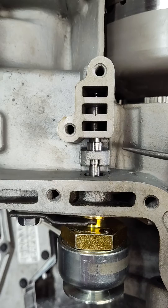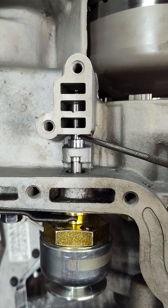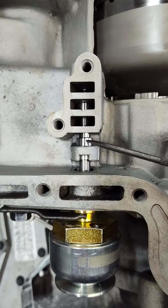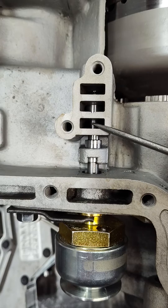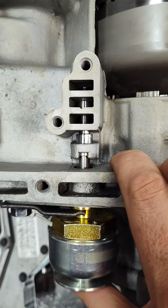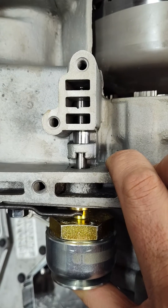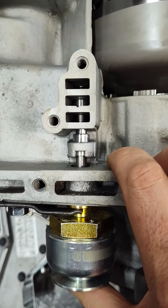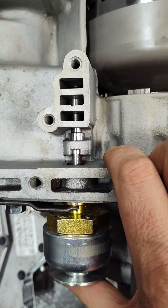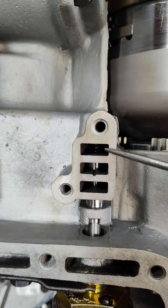Now this is at the rest position, or trans brake off. You see this land here that I'm pointing to — in this space here we want a good amount of space. This is to vent off; we're basically venting off this first passage. We want good vent. If you look at that valve, see how it's just barely open — we don't want to see that. We want to see a nice amount of distance there to really let that vent run free.